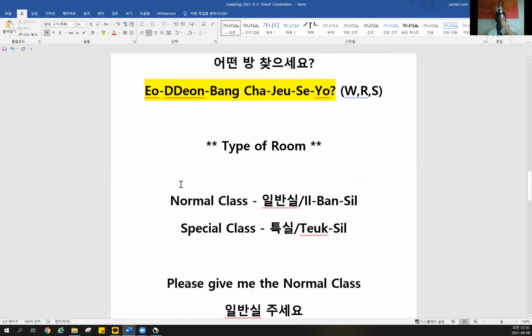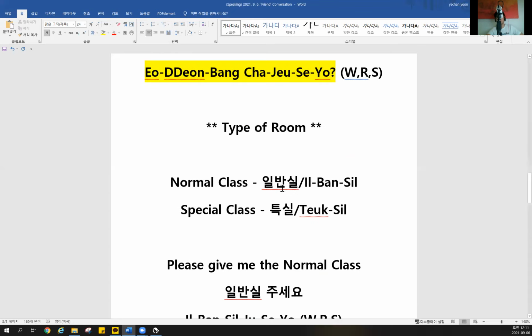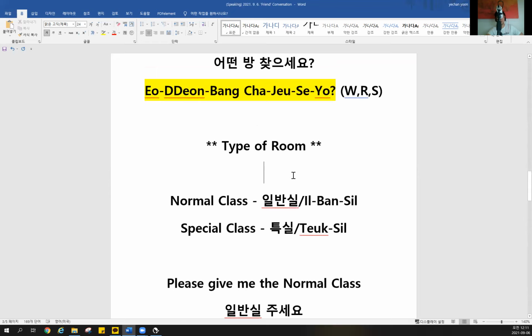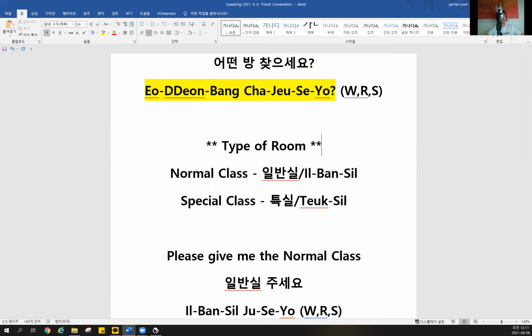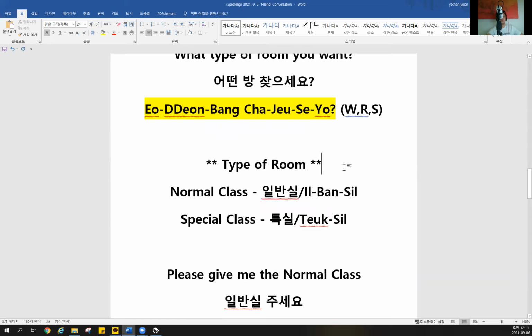I'm gonna tell you first what types of rooms they have. Actually, in South Korea, we also use some English words. Let's say if we want to take a suite room, then you can just say suite room 주세요. Or they have a specific word for their room title, so you can just read that one and say something like 주세요. We're gonna learn it later, but for this one, these are the general things, guys.